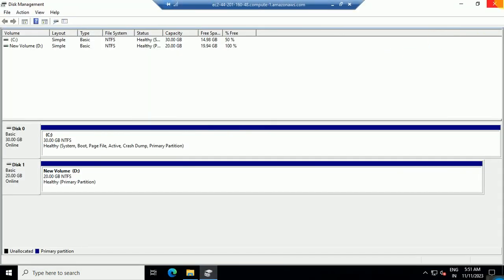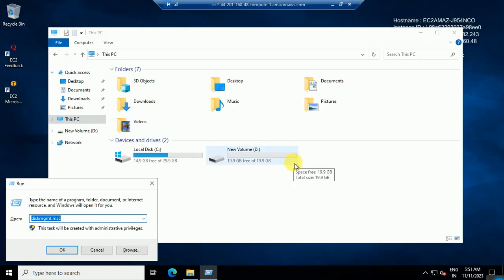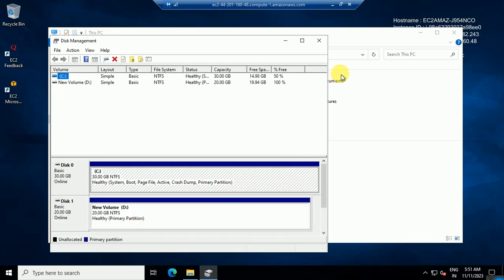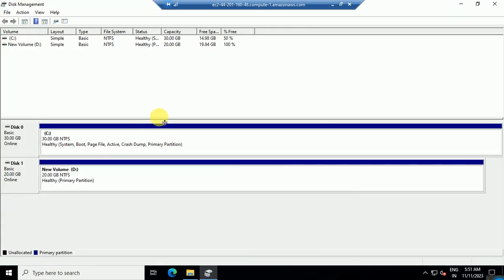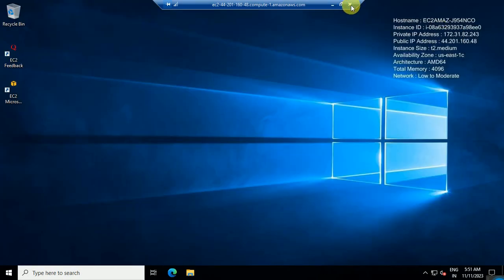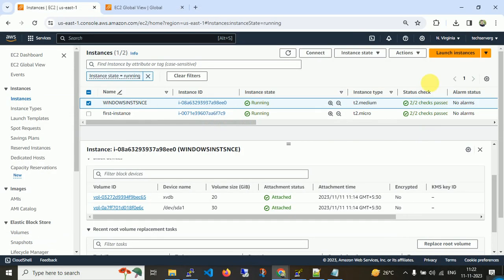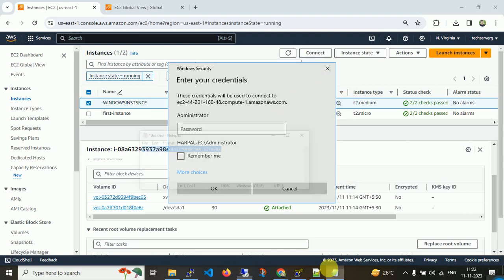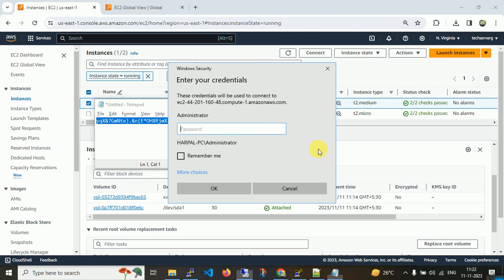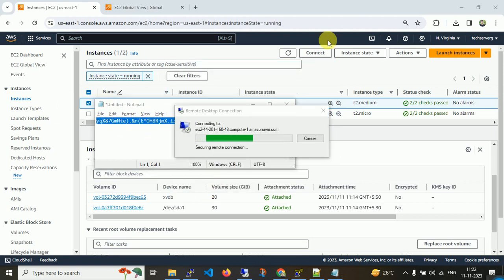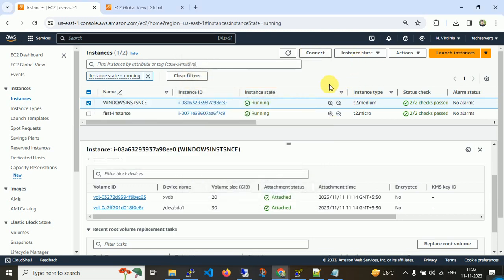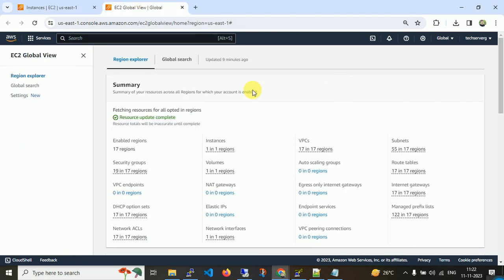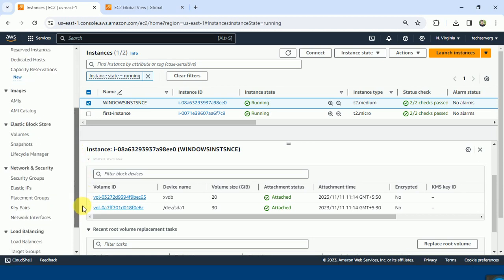Let me close and open this console again, or else close and log in again. Let me also validate the state of the EBS volume.